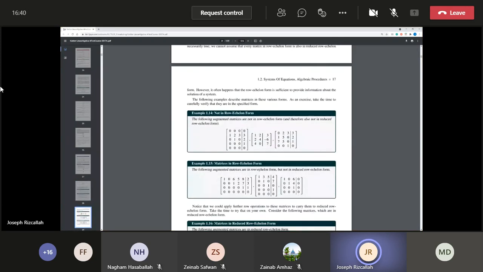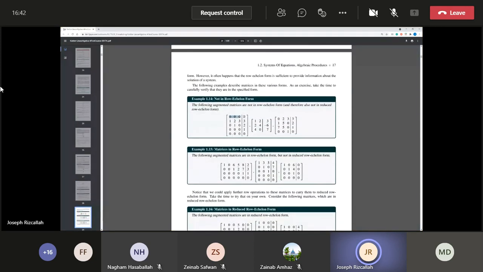So this matrix, as we said, is obviously not in row echelon form. The reason is that this top row is made of zeros, and any row made of zeros has to be at the very bottom. So this is not true. Now, if I simply switch this row with the second one, then with the third one, and then with the fourth one, I will try to rewrite the matrix.